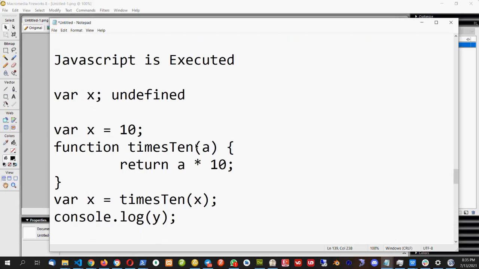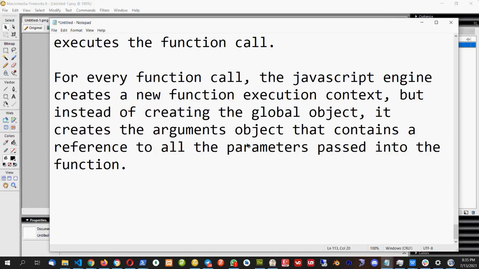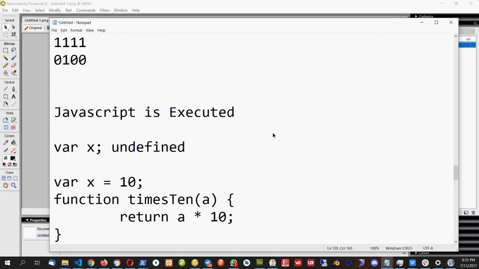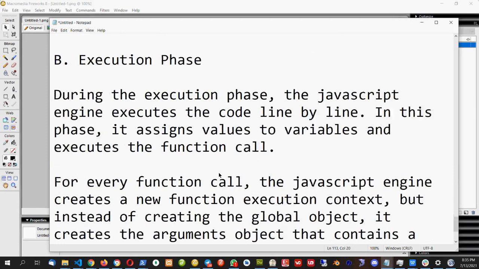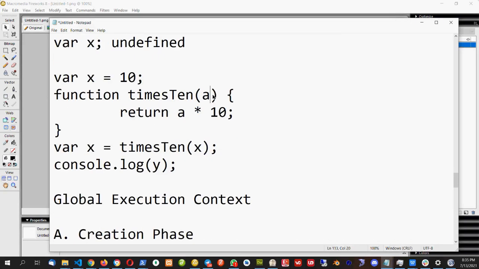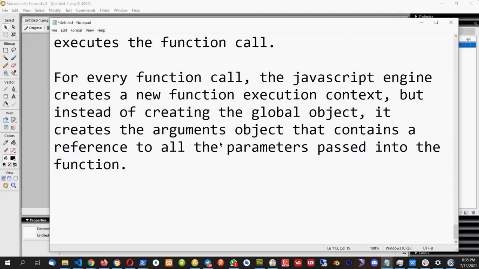Whatever parameter we pass here, for example a, will be stored in this arguments object, and I can either use a directly, or use the arguments keyword to access this a. Okay, so either of these can be used to access it. This is a little bit of theory, then we'll see some examples.